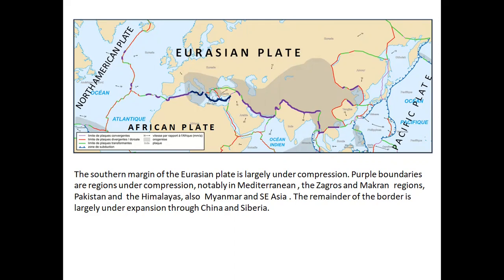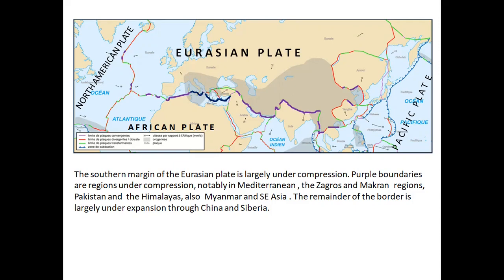The margin of the plate, as I said, is commonly thought of as running almost east to include Japan and Kamchatka right up at the 2 o'clock position. You can see the subduction zones at the edge of the Pacific Plate. And of course, the two major plates, the Pacific and Eurasian plates, are pressing against one another in this region, and the subduction of the oceanic Pacific Plate is causing the Pacific Ring of Fire, and many discussions will regard that as a contact between the Pacific and Eurasian plates.